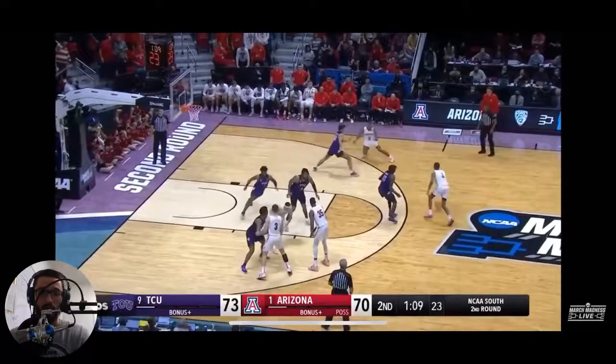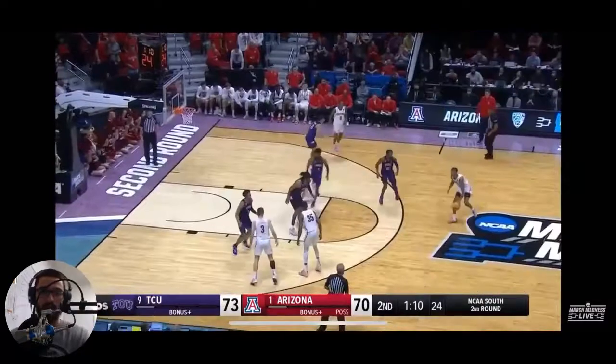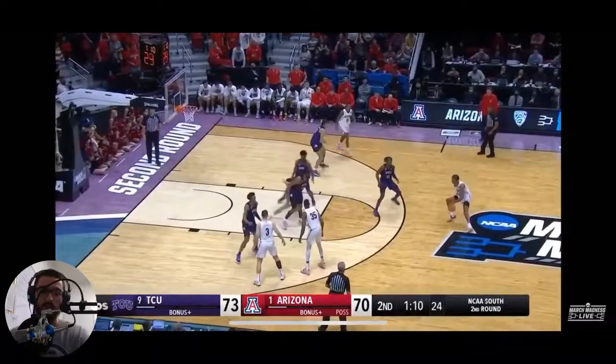Now, we are looking at Bennedict Mathurin from Arizona. It is the same concept. His man dribbles away from him. So as you can see in our first 2 clips, the guy with the ball is actually dribbling away, which makes the help defender relax even more. He actually usually is saying, okay, the ball is leaving my side. I need to get into help, and I can relax a little bit until it comes back to my side.